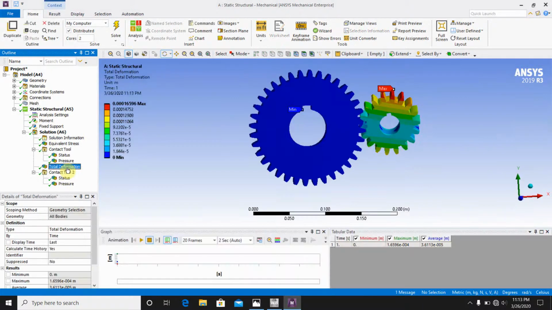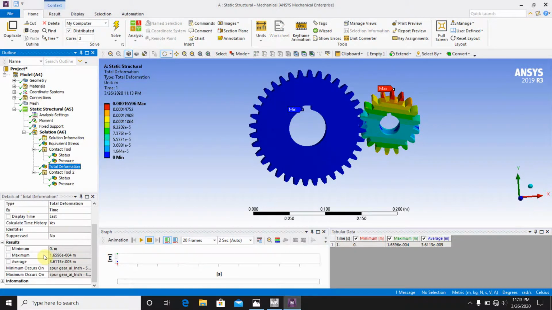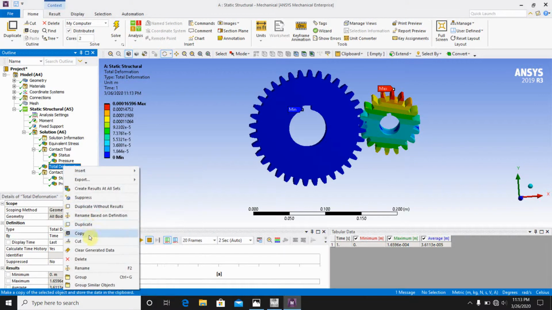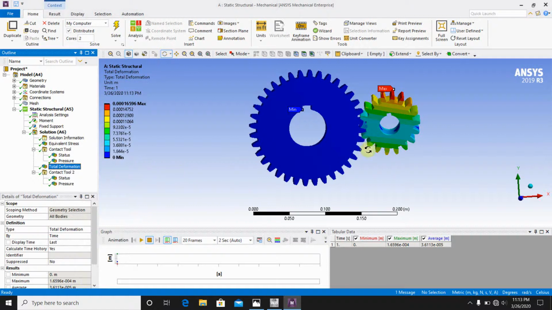Now just go for the display here. Here the meshing has been done.